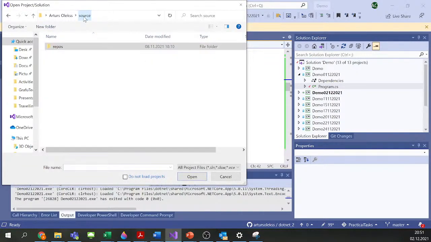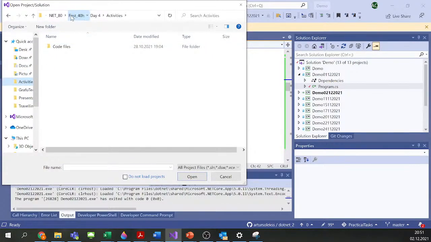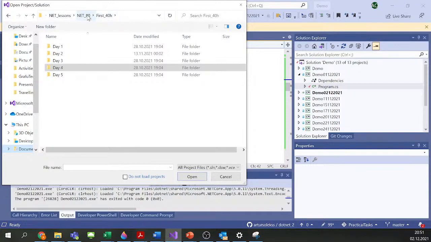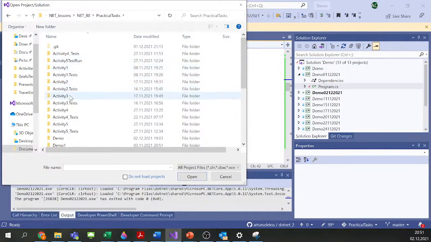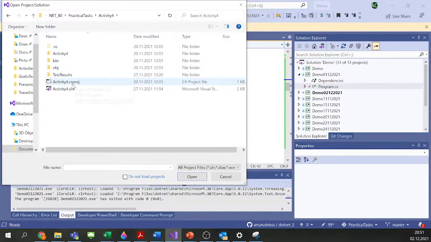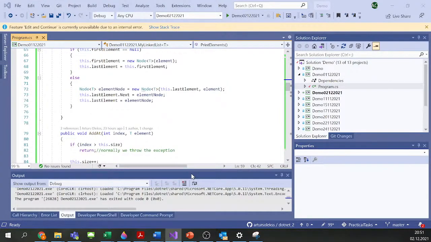Remember exercise 4 and 5. Let's have a look at exercise 4. It doesn't matter, you can open exercise 3 or exercise 4.